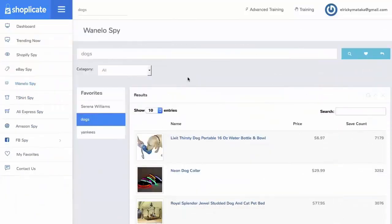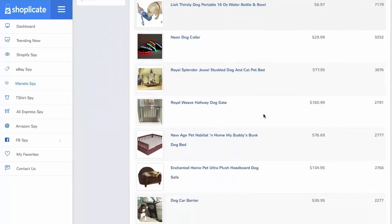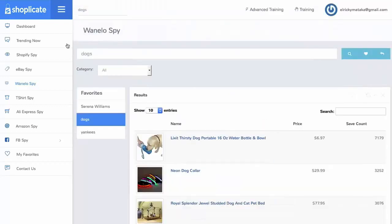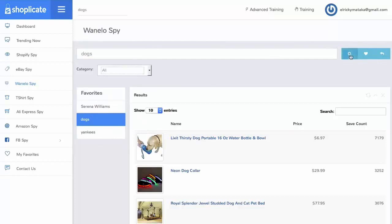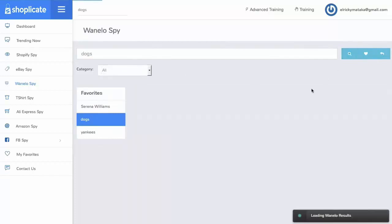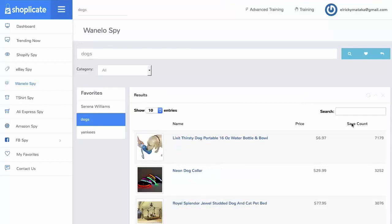With our Renello Spy, we make ideas automatic and we made your research a million times easier. You can sort through thousands of favorites and most-products-sold in merely seconds. All you need to do is come in, type in your niche, select your category, and press the search button. We're going to bring back all the results that match your niche and in real-time show you the save count — what people like. You just click that button and you can get the best sellers with the most saves right at your fingertips.